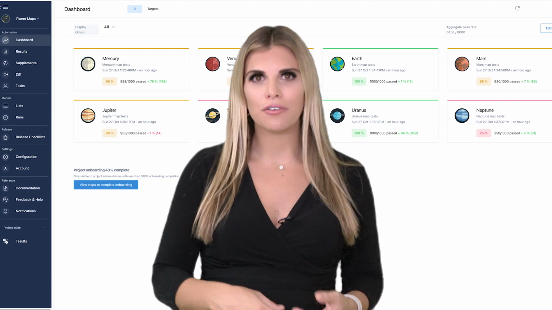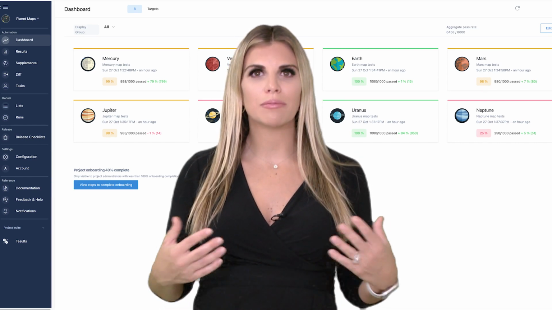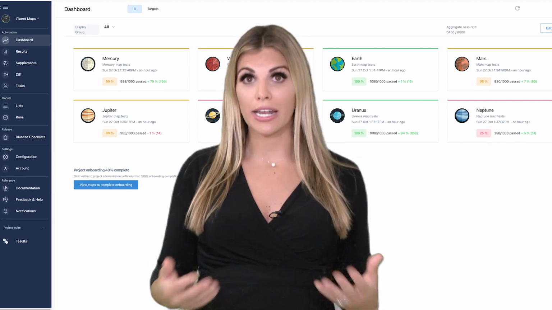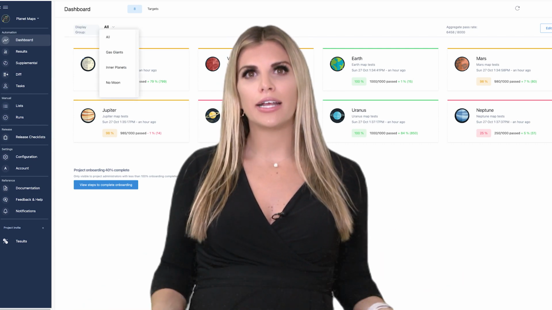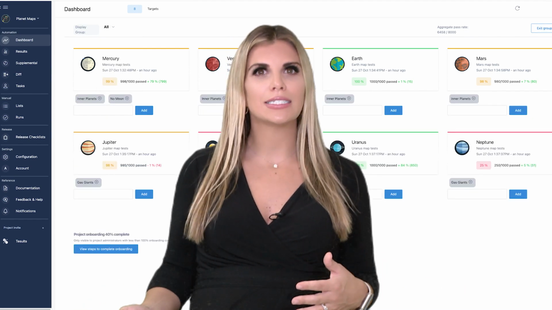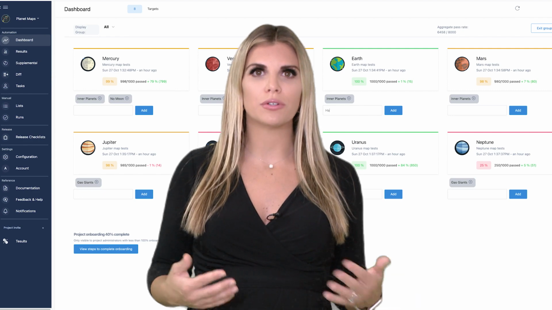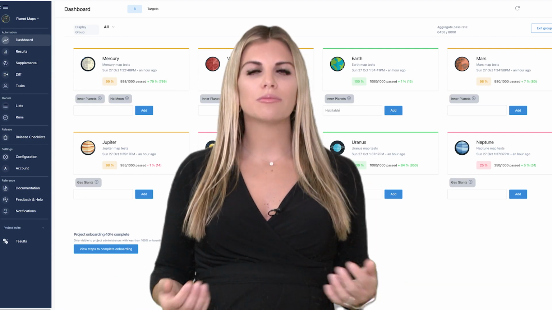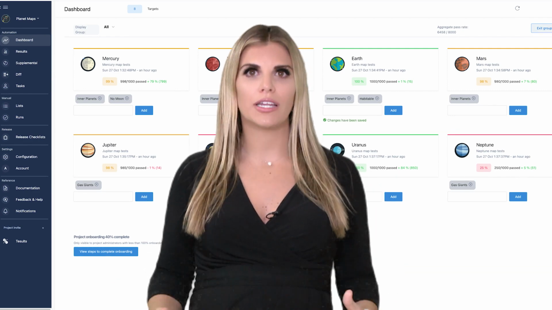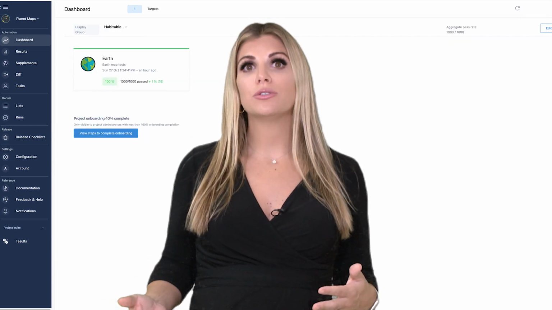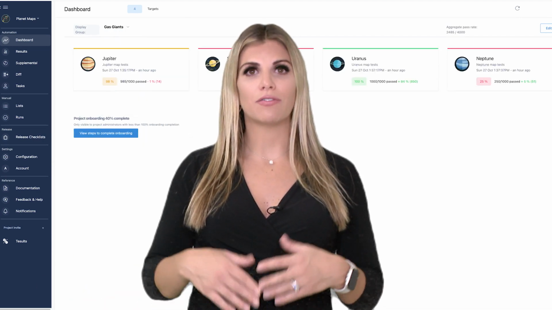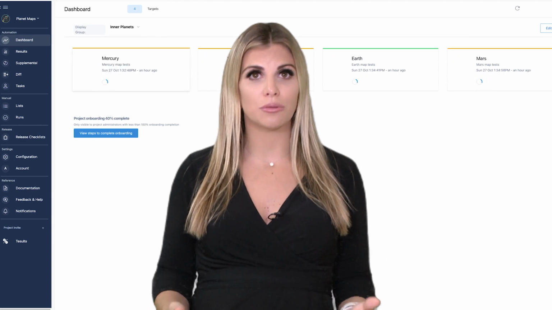Consider a CTO, VP of engineering, engineering manager, product manager, technical lead, or software engineer with a problem. They're finding that they need a way to manage test cases and test automation reporting for their team. They also need a way to maintain a runbook for quality assurance for every release. They also need a way to be notified about issues pre- and post-release. They find Tesults and they have a solution to their problem.